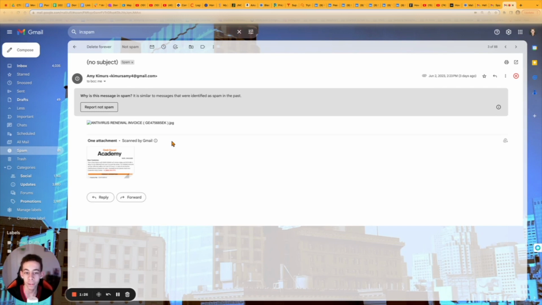But if you have a link, you may be able to right click on it. I would copy that link and then put it into a virus scanner, such as VirusTotal or some other websites that are good for that. So those are the things I would look for when it comes to viewing a phishing email. But I wanted to break this one down.